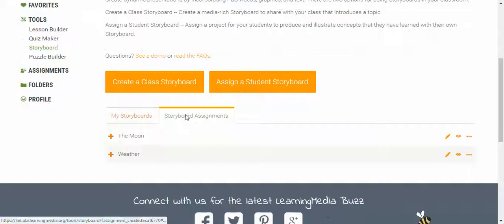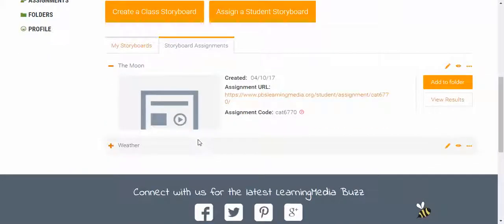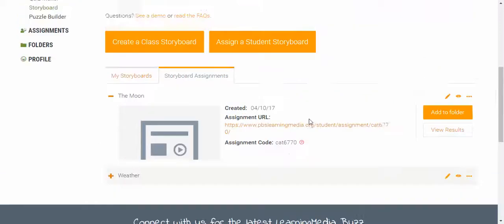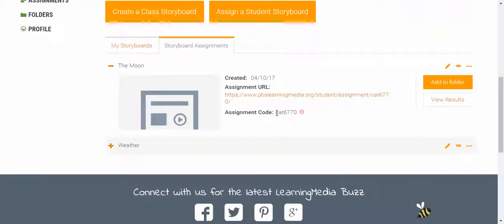You will see if you click on Storyboard Assignments, you have one on the moon. You click the plus sign box, and this is where you have two options. You can either give your students the direct URL, or they can go to the PBS Learning Media student page and put this assignment code, CAT6670.